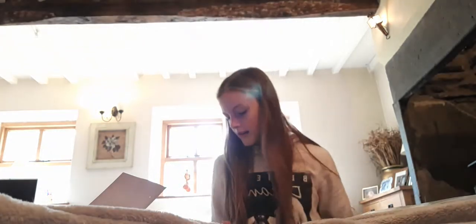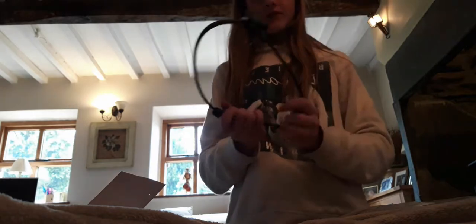Let me open everything up. So this is the flash attachment — it would clip onto the noseband, and then the flash would go through. That bit hooks onto the noseband, then that bit goes around his nose. I'm quite happy with what I ordered because I'm going to see him tomorrow and might do a video of Spud trying everything on. Oh wow, it's so stiff because it's brand new — that's like a workout. So yeah, that's Spud's flash.